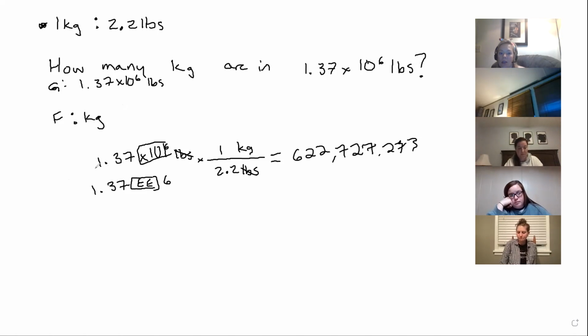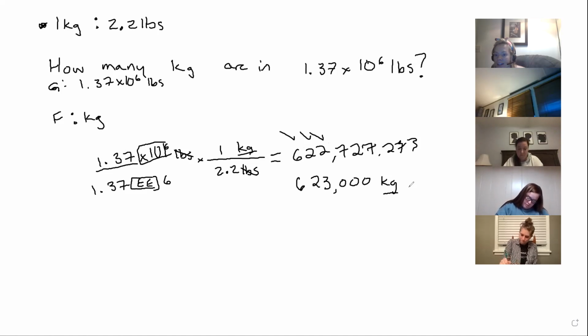How many sig figs? Go with your given information. So we get 3 sig figs, 1, 2, 3. So I'm going to keep the 6, I'm going to keep the 2, and I'm going to keep the 2. The 7 tells this 2 to round up, so it becomes 6, 2, 3, and then I fill those slots in with zeros. Okay, and then give it a unit of kilogram. Don't forget to put your unit at the end. That's the whole point of dimensional analysis, is to shift the unit. Questions?